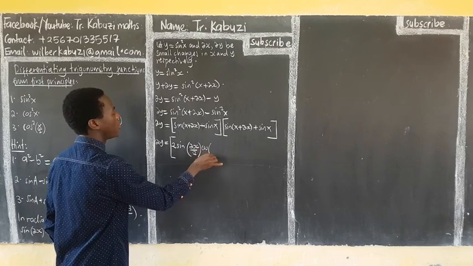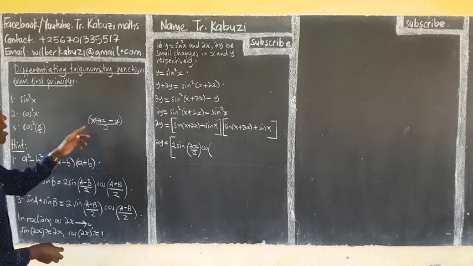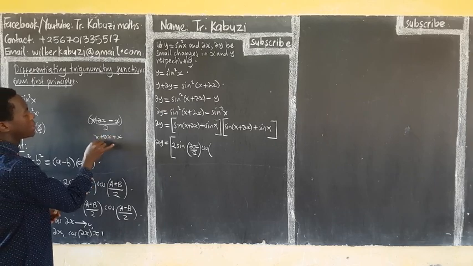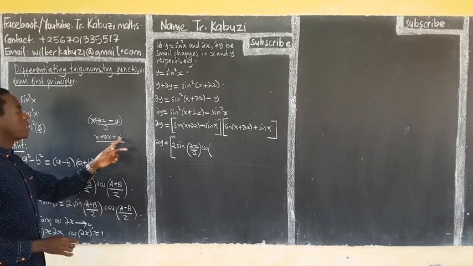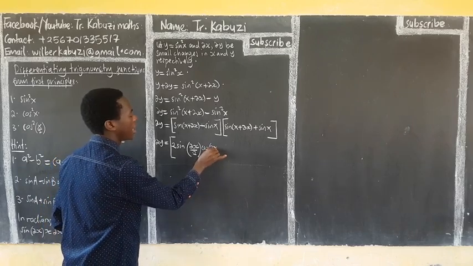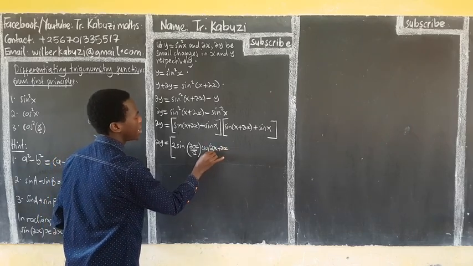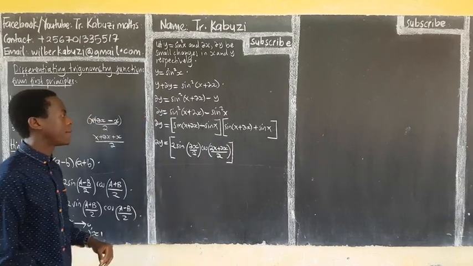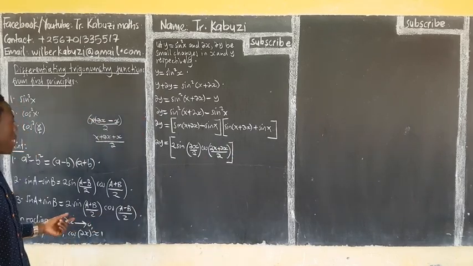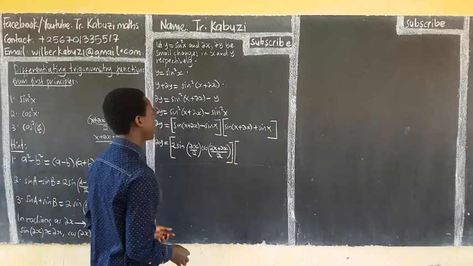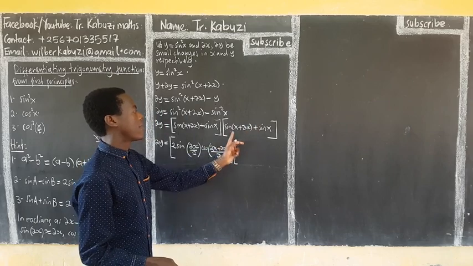Then cos, you add those two angles. If I add now x plus delta x plus x over 2, I'll be adding 2x plus delta x, the whole over 2. So we have finished the first. Then we come to the second, we also apply the factor formula. So you see, I'm subtracting. Now this one, I'm adding.